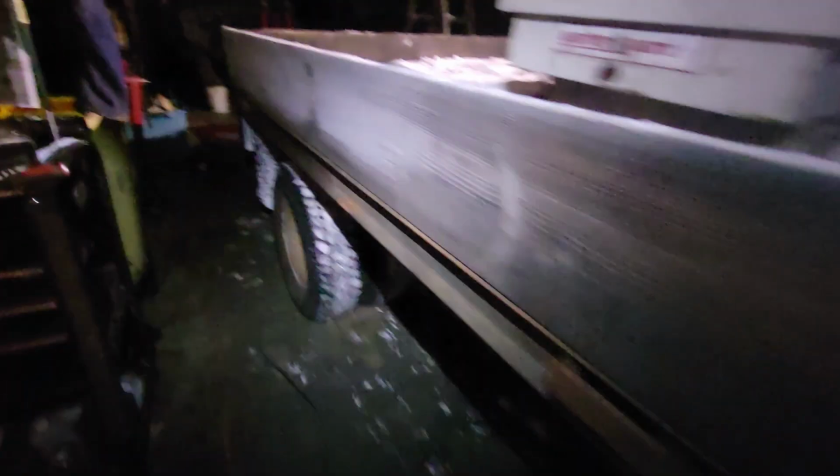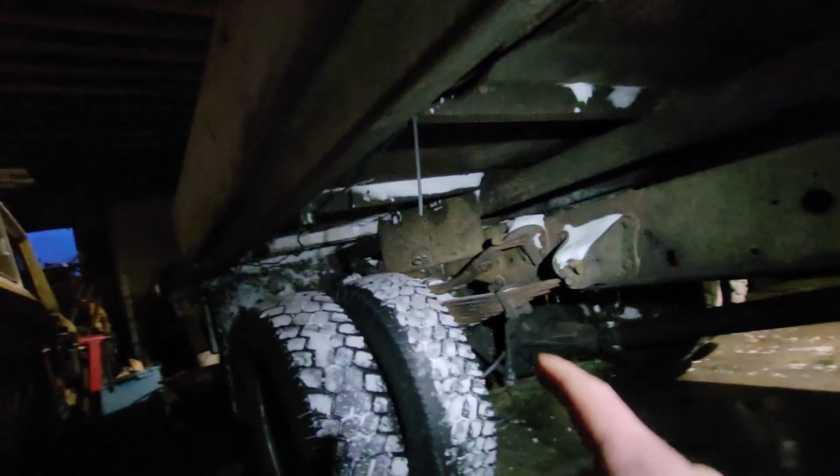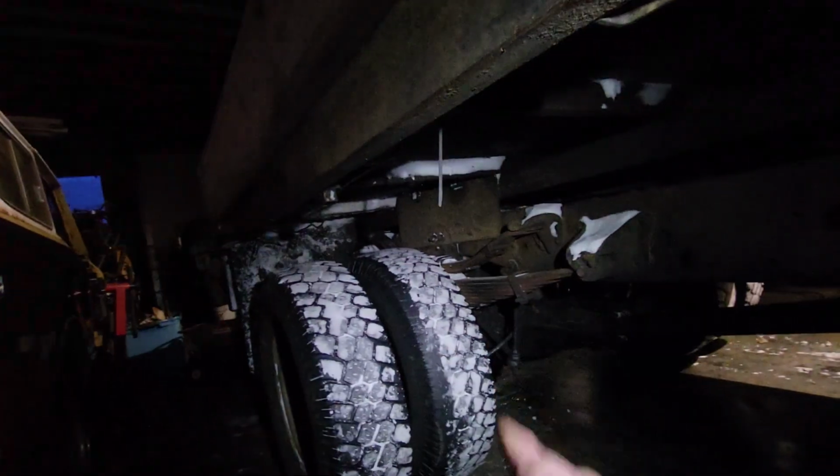So the only thing that I need to do now is build little brackets to actually bolt this up under the flatbed. It's going to go over here on the passenger side. That's why I turned the pickup around. So probably right about there. I'm going to do some half forward mud flaps, some shorty ones to keep the rear tires from flinging snow and whatnot forward. Those will fill up a lot of the space.